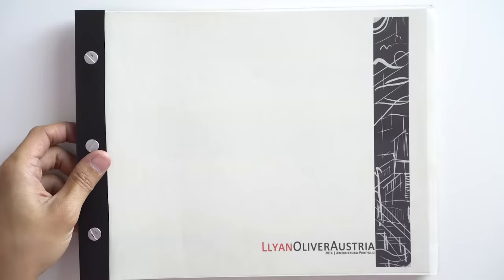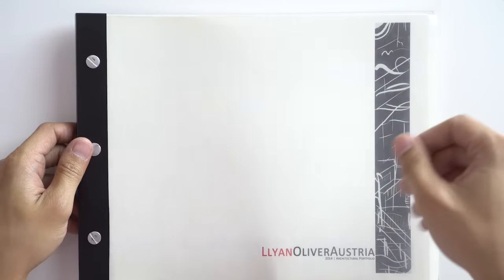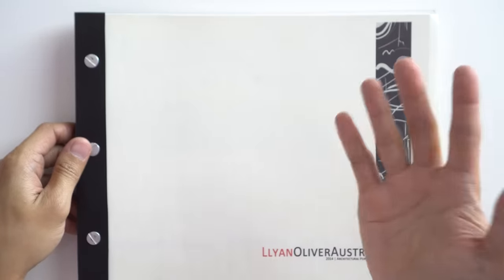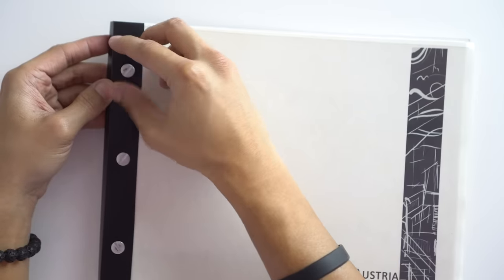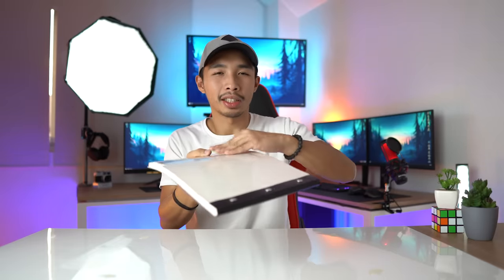For the main cover of my architectural portfolio I went with a PVC sheet to make it a little bit more weatherproof. For the spine I used bolt screw fasteners, and for the back I used another PVC sheet with a sturdy illustration board to give the portfolio sturdiness. It makes it feel more premium — you don't want a floppy notebook that flops over when you hand it to an interviewer. You want your portfolio to be sturdy and stable, just like your personality.